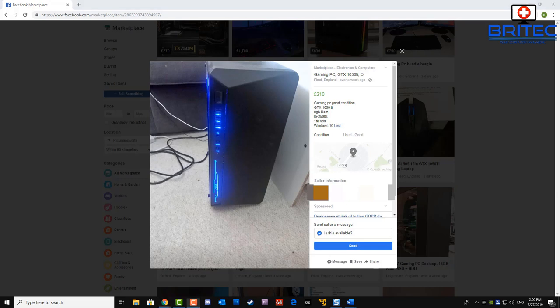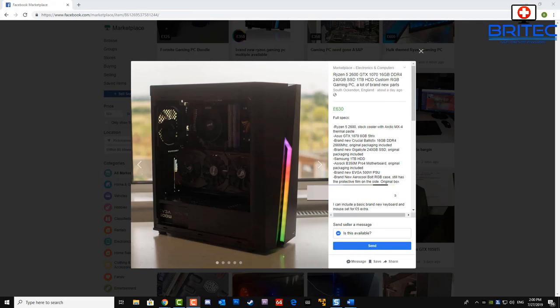Now, someone's selling a modern day PC here, and this is what I was trying to say to you earlier on. You can see here, this is a Ryzen 5 2600, GTX 1070, and it's got a bunch of other stuff in here, and he's actually listed it exactly how you should be seeing these listed. Brand new EVGA 500 watt power supply, brand new Eracle bolt RGB case, and things like that. This is what you're looking for. So you've got brand new Crucial Ballistic 16GB of DDR4, and the graphics card is probably going to be used. So that's £630, and it's not a bad system.